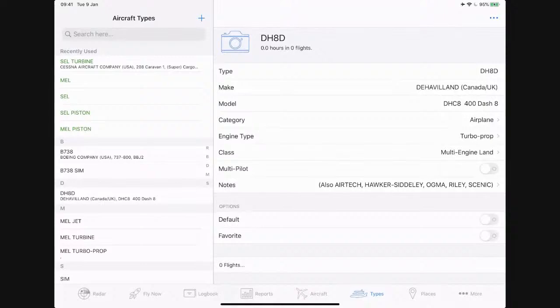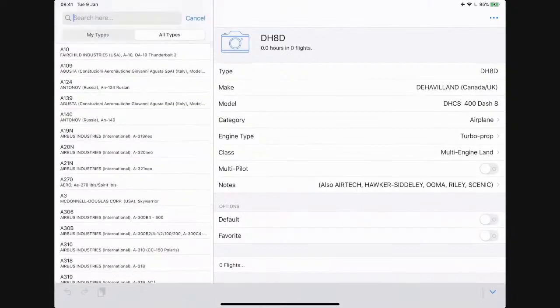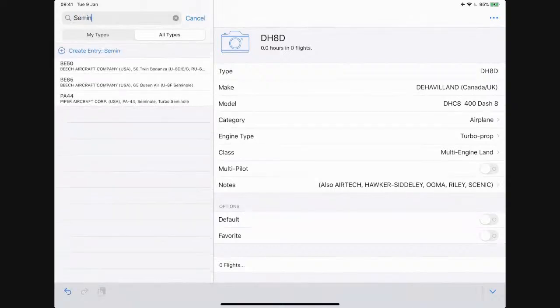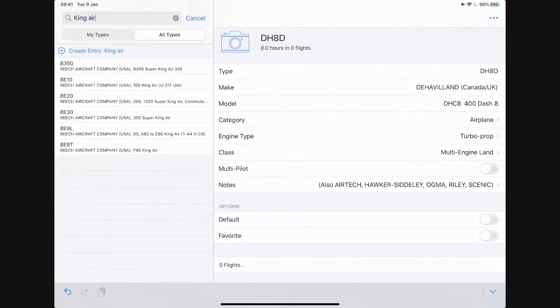I also like the fact that since LogTime Pro does use the ICAO database of aircraft types, if you don't know the 4-letter code, as you mentioned, that is a really powerful tool, just to be able to enter Dash or Seminole. Yeah, or if we enter here, as Thomas said, just semi, and then you will get different results. So Seminole here. It'll search all the words within the aircraft database too, so King Air, things like that. If you don't know the exact codes, that's a really powerful way to search.